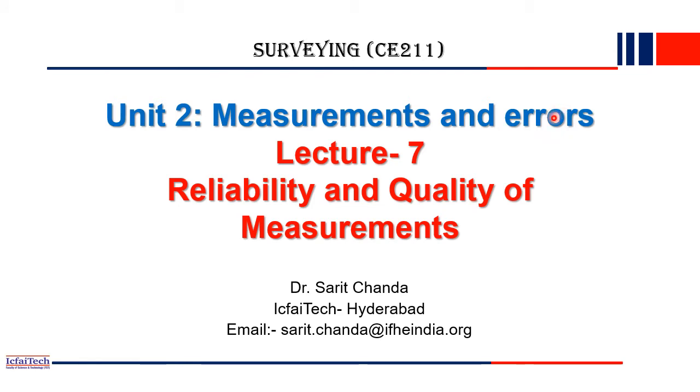Our main objective here is actually to go to the field. The objective of this course is basically to go to the field and take the measurements in the form of distances or angles, or the elevations, anything we have to measure from the field. And when we take any measurement, there will be error associated with it. So we have seen the different sources of errors and different types of error, and how to deal with them. We have seen the significant numbers as well, how to round up the numbers, all these things.